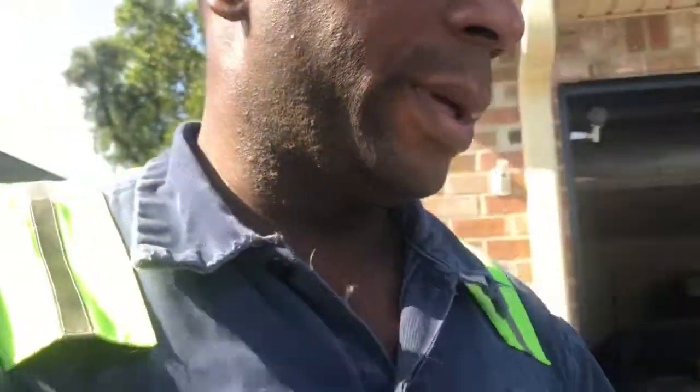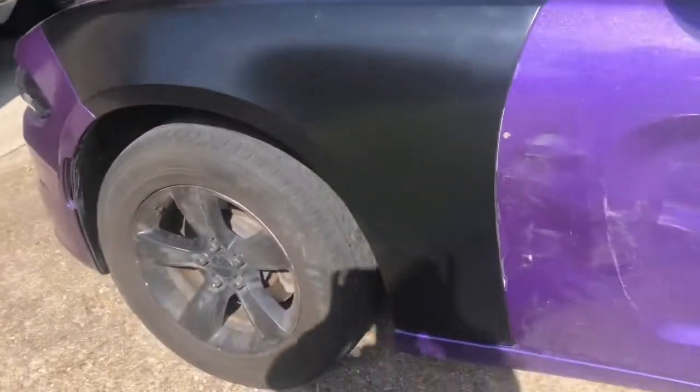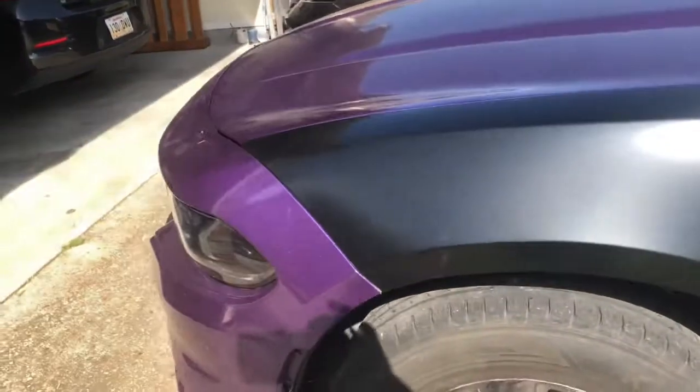What's up? Got the fender on. Yep, got the fender on. Yeah, it ain't come out bad. Yep. Check it out. Not bad.